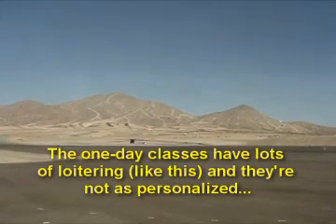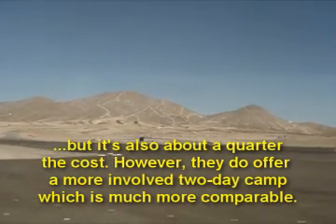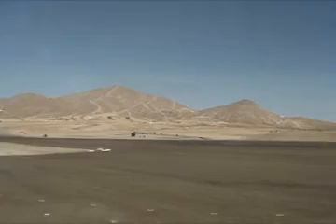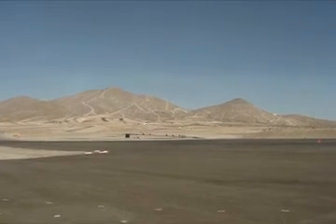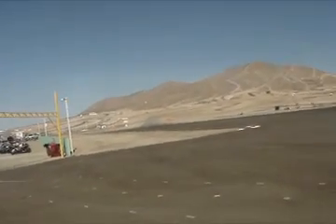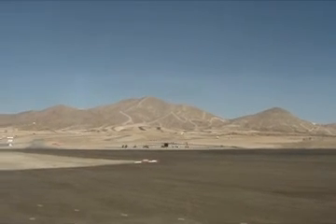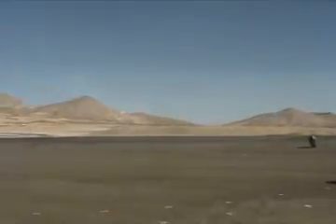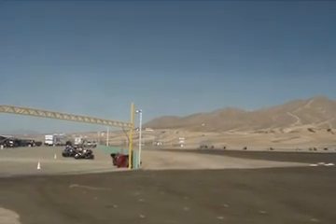The Freddie Spencer School is all about trail braking, hanging off, body position, and so forth — it's a lot more learn by feel, learn by zen, rather than learn by doing exactly what we're telling you, drill by drill. The drills at the Spencer School feel a lot looser and quicker. Here they're telling us fourth gear all the way, just use gas, no brakes. That was pretty much the gist of it. So we're going to start with a throttle control drill, and I'm waiting for the announcement.